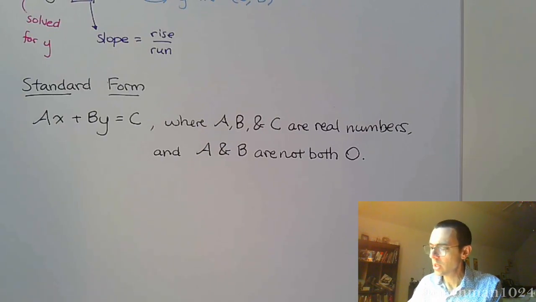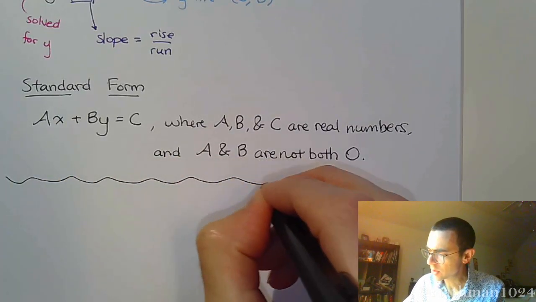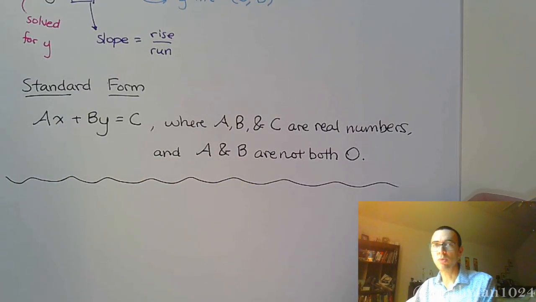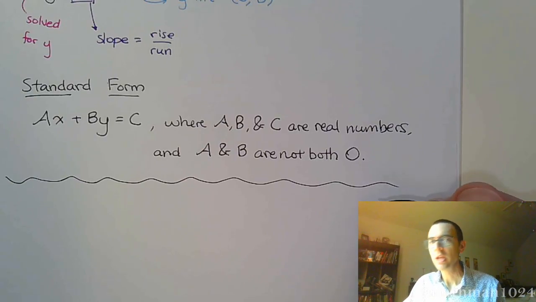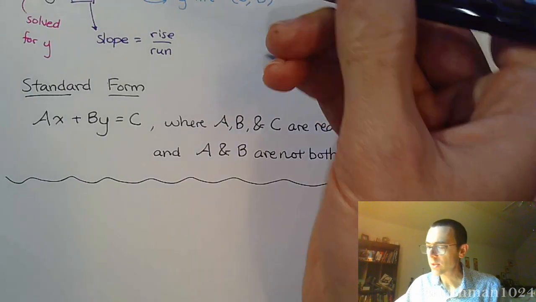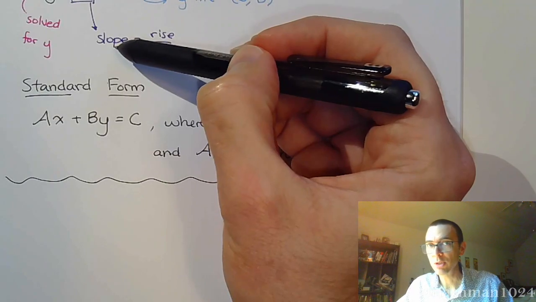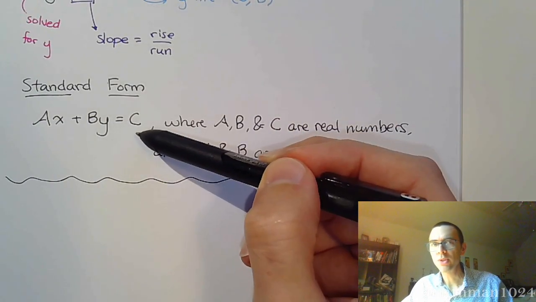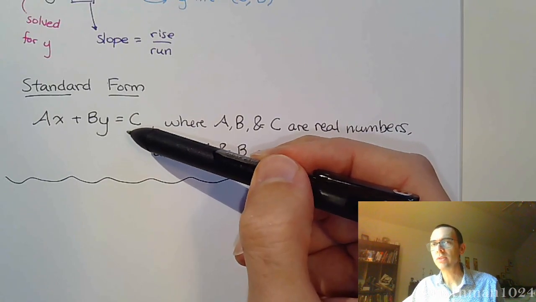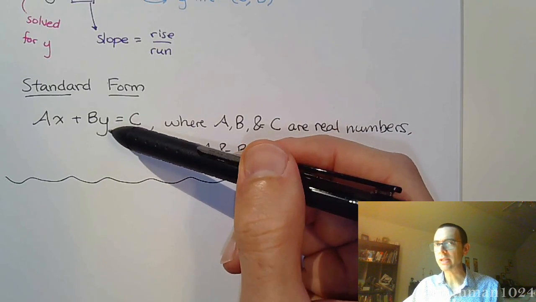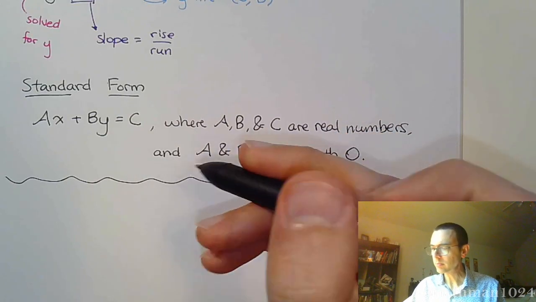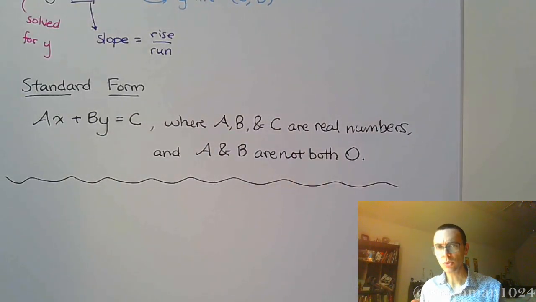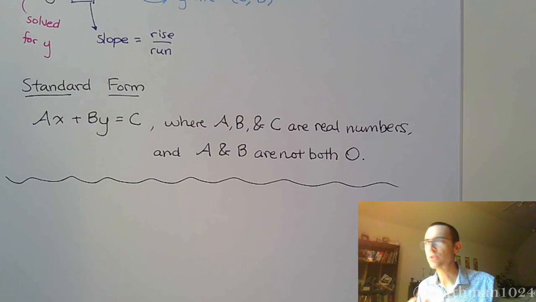Now, these are the two major forms that you're going to see when we're talking about graphing linear equations. They each have their own usefulness. The slope-intercept form is great for identifying the slope and finding the y-intercept. The standard form is really best if you are tasked with finding the x- and y-intercepts. It's pretty easy to get them from the standard form. We're going to go through some examples so you can see which form works best for us. But before we get there, there's still some more information that we need to get out.